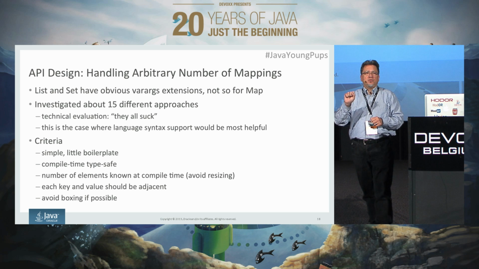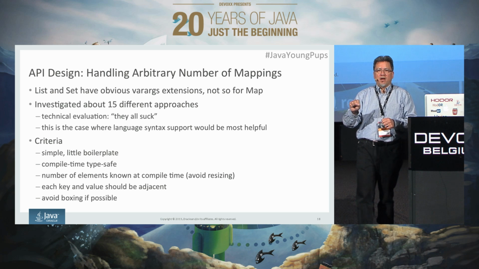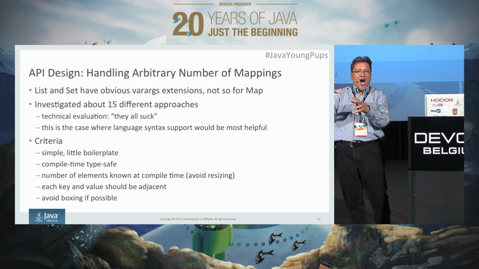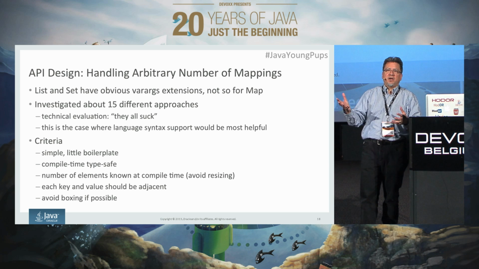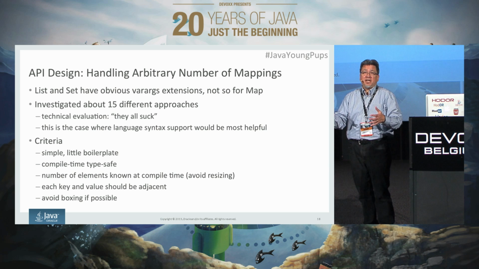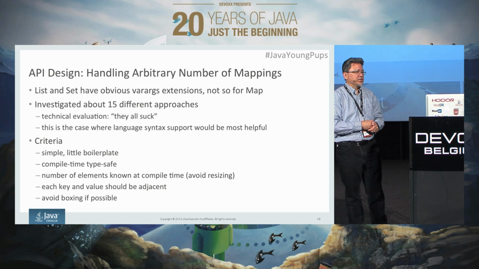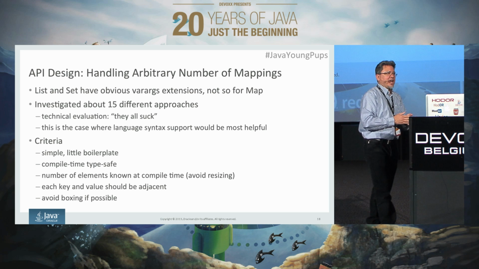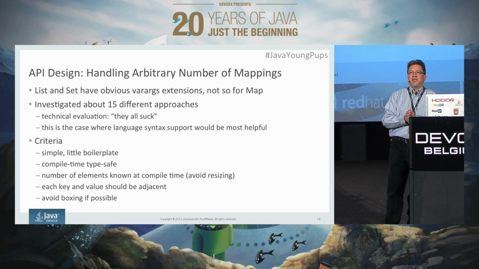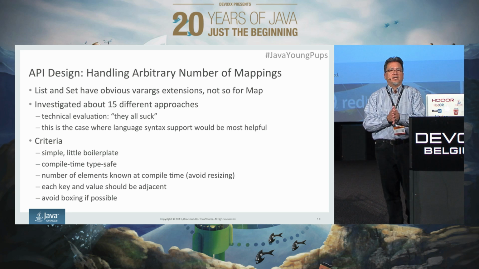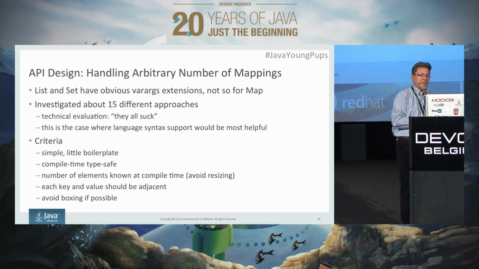parameters. And you don't want to have a varargs parameter that is common to the type of the key and value pairs. Basically that would end up being a varargs of Object, and it wouldn't be type safe anymore. So there's a big wrestling match we had with the language here in order to figure out how to pass an arbitrary number of keys and values to the Map factory. But I came up with a set of criteria for what we wanted to look for in an API.